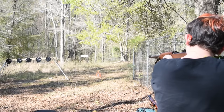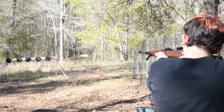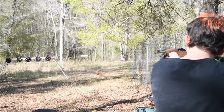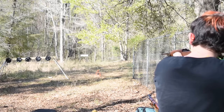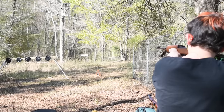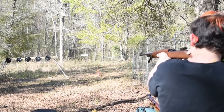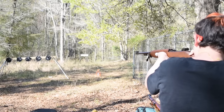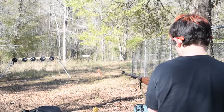Spinner. 80 yards, 80 yards. Target way out there. Hit the target, he's going to kill you. There you go, you got him. Oh, nice shooting.